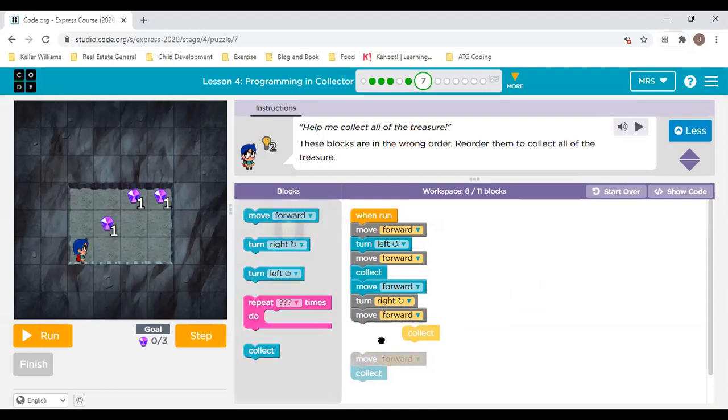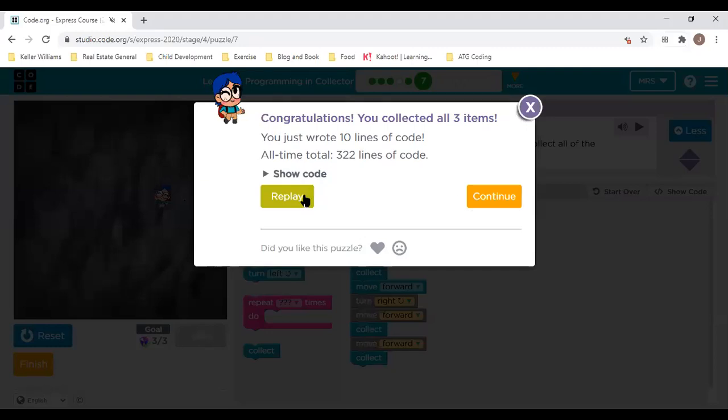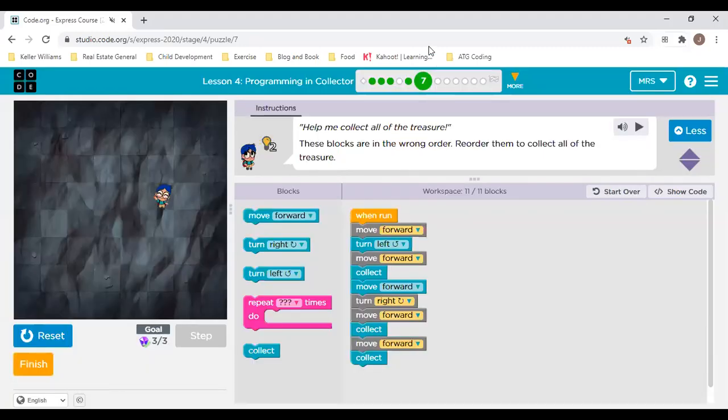So here is the block we didn't use. So let's put it in there. And then I'm going to run it again because now I'm pretty sure it's going to work. And there we go. She did it. Very, very well done. Well done to your coding. That was a long code to write and you did a very good job.